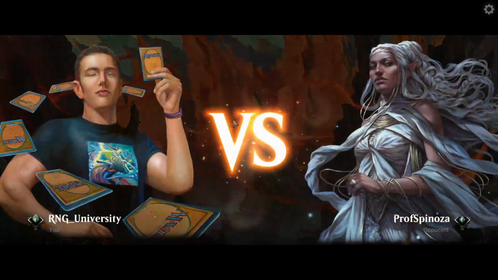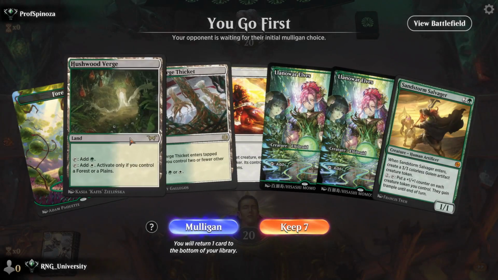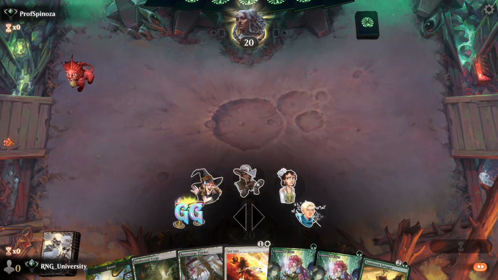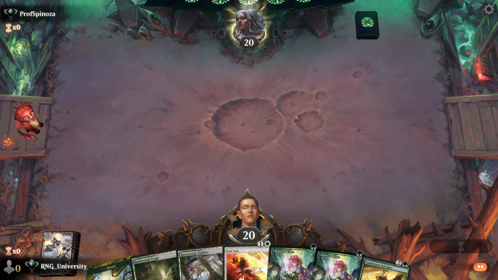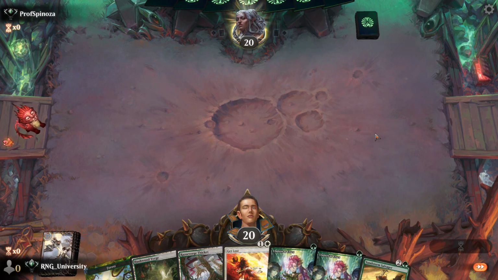Alright, our opponent is the Prof Spinoza. Prof Spinoza is letting us go first. We got 2 elves into a Sandstorm Salvager, nothing else, but we will try to make do with this hand, because Mulligan is just going to give me a worse hand. Not a great hand though, 2 elves. Nothing, no payoff other than this. Savager's already coming out turn 2, right? So I literally have no payoffs.